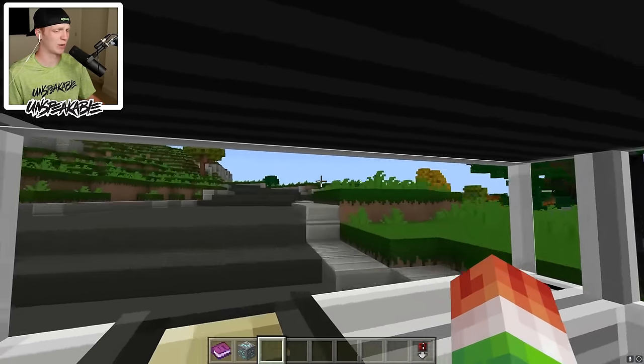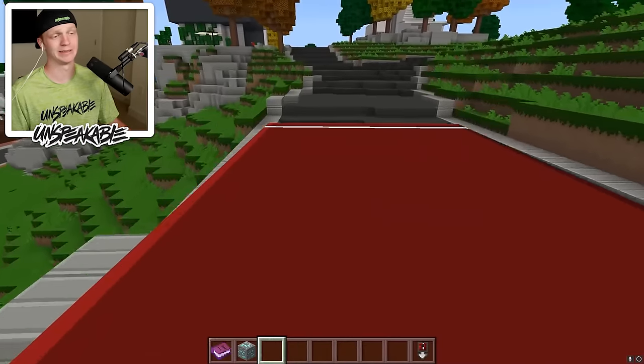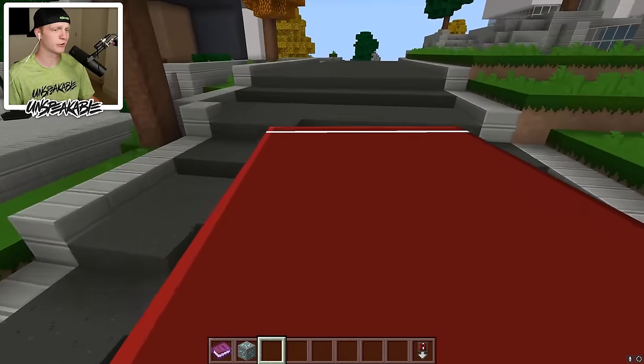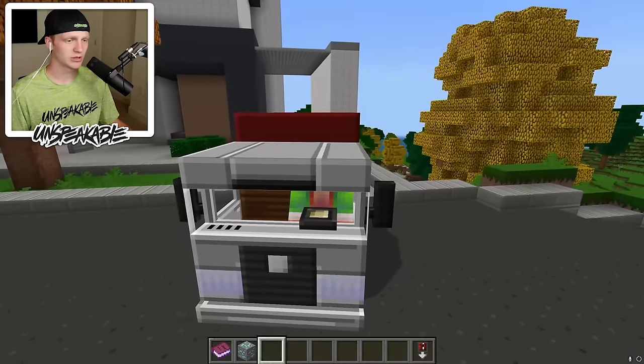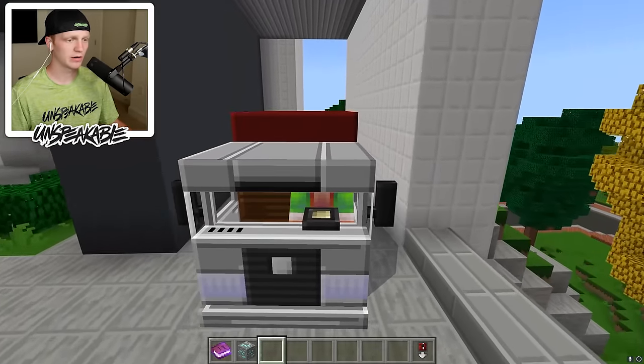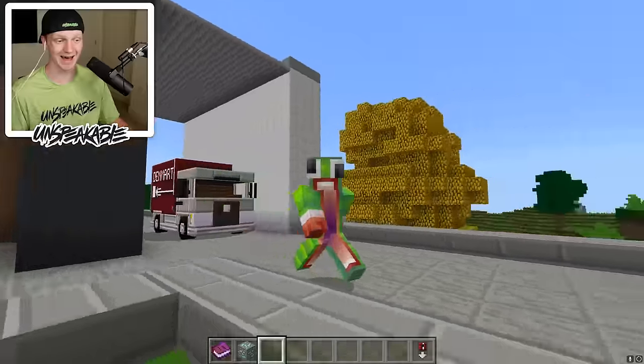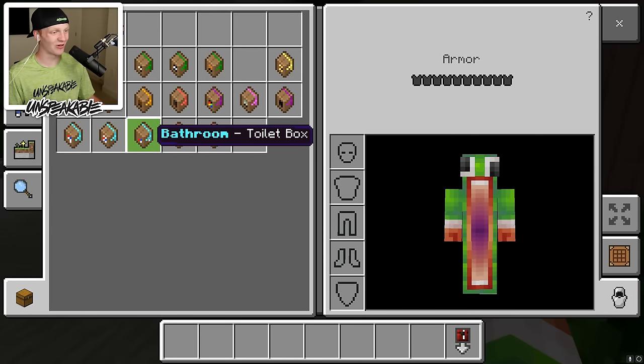I'm a frog. I can set up furniture in 15 seconds. And also, all this furniture is kind of pre-built, or at least most of them are pre-built. Should be a pretty easy setup, I'd say. All right, I'm just gonna back in the truck here. There we go. Oh, this driveway is crazy too. How sick is that? All right, so we got all our furniture and all our stuff right here.